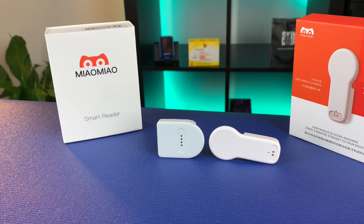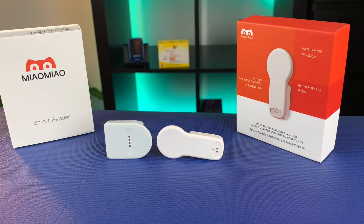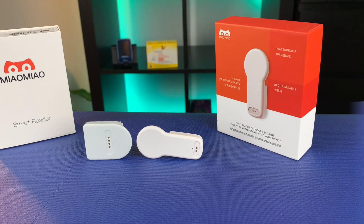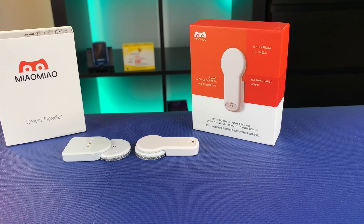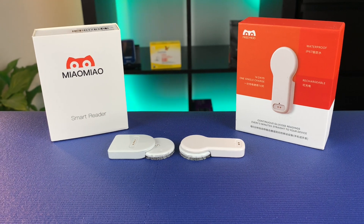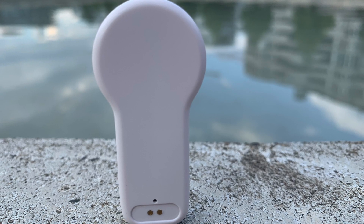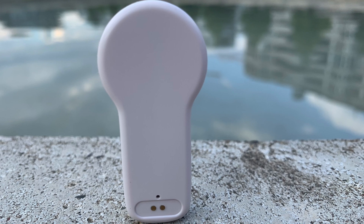Next I want to talk about design. There are a few differences between this first generation and the second generation, which I reviewed a few months ago. Meow Meow 1 is a bit thicker and 2 grams heavier than Meow Meow 2. On the other hand, Meow Meow 2 is longer, so it is a bit of a trade-off. You could say that the design of Meow Meow 2 is more attractive than Meow Meow 1, and personally I definitely find Meow Meow 2 better looking. On the other hand, in my opinion, there are a few areas where Meow Meow 1 crushes Meow Meow 2.